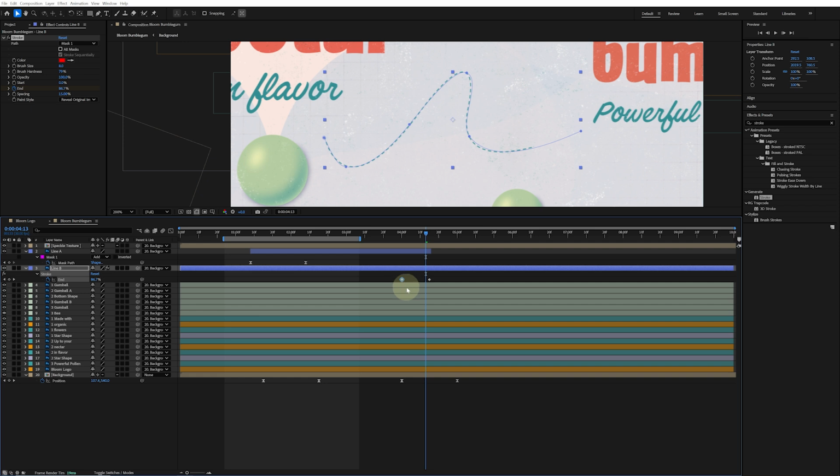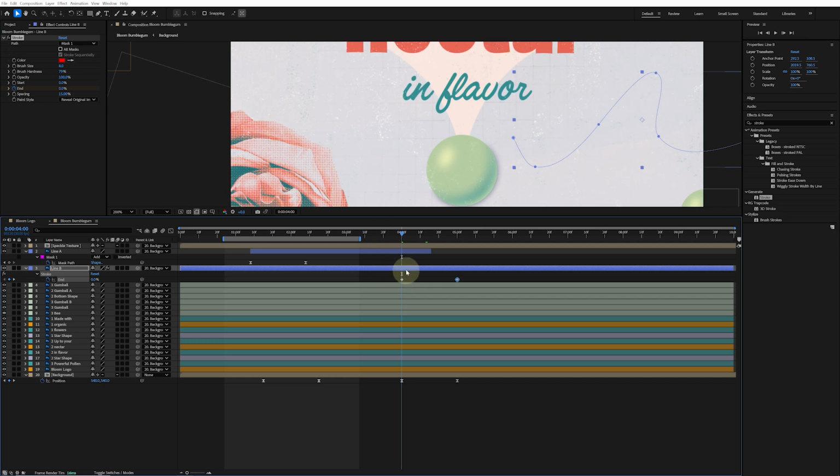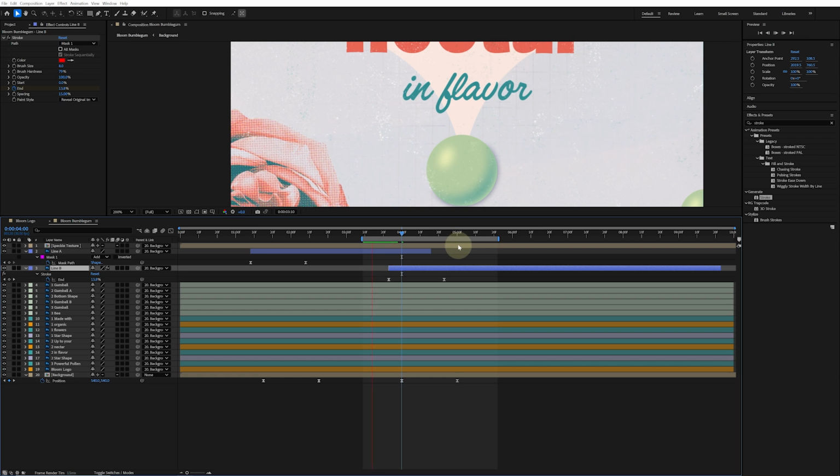So let's drag this keyframe to match up with this one, and this keyframe to match up with this one. Again, we could hit J to jump to this keyframe, and Alt or Option open bracket to go ahead and trim that. Grab both of these, F9 to easy ease, and like this one, we probably want to move it just a little bit earlier. We can come up here to our work area, drag this over a bit, and now we'll do this preview and see how it feels.